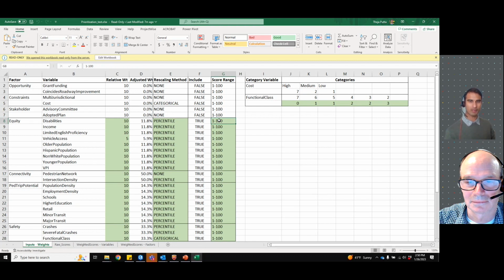You might want a baseline score of, say, 10 or 15 for a particular variable. In that case, you can adjust that here and say 15 to 100 as your range. And in some cases, you might also want to cap a given score much below 100. So you could say that value is 80 or something like that. So yeah, thanks for bringing it up.